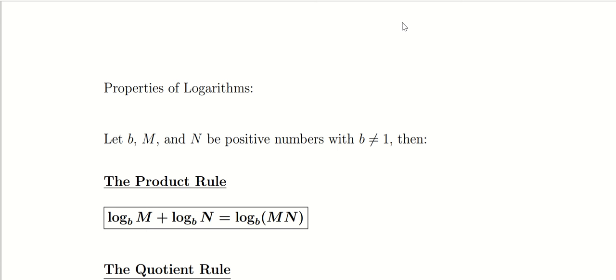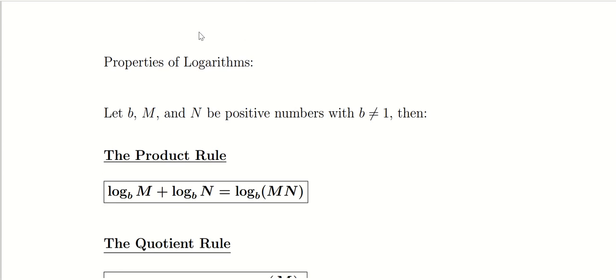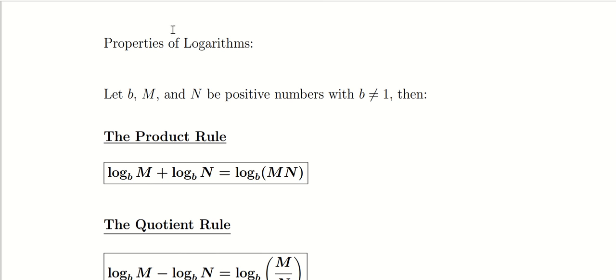Let's do a few additional practice questions that involve equations with logarithms. Before we do so, what we want to do is just highlight the key properties of logarithms. If you remember, this is going back to section 5.3 in the class. We had three main properties of logs. We called them the product rule, the quotient rule, and also the power rule.